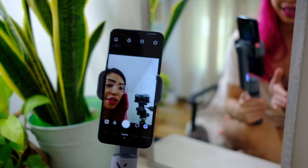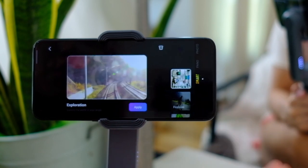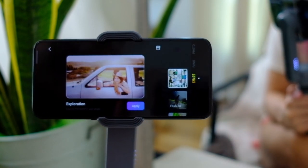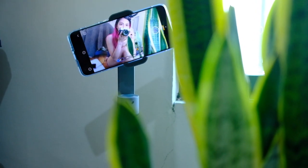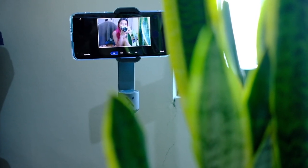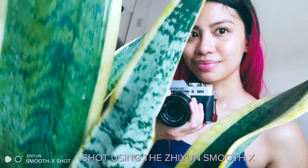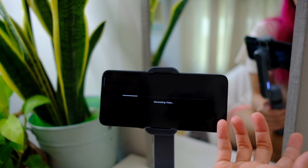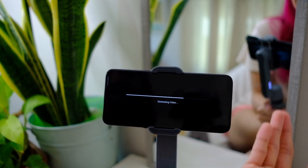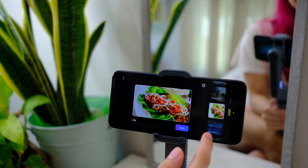Aside from all that, there's also a smart edit option. This allows you different templates that you can use to shoot short videos. It shows you at the bottom how quick the clips need to be — basically you just need to hold it up and the gimbal will do all the shooting movements for you. That is a trailer of me shooting this gimbal, and then it'll allow you to share this on the app itself. There are many different templates, and here are some samples from Mark Arden.